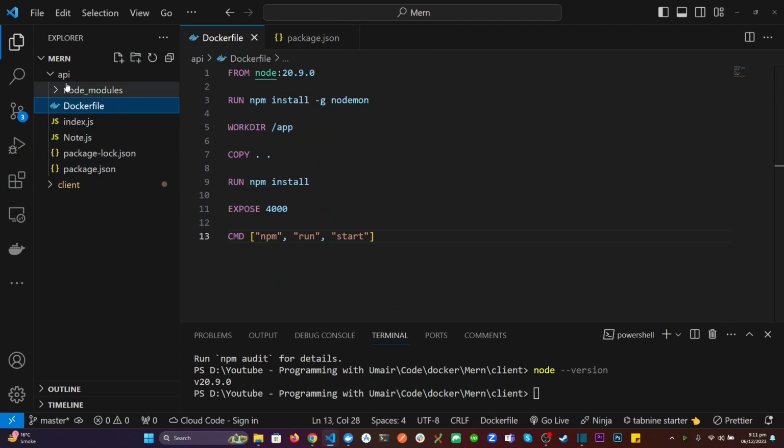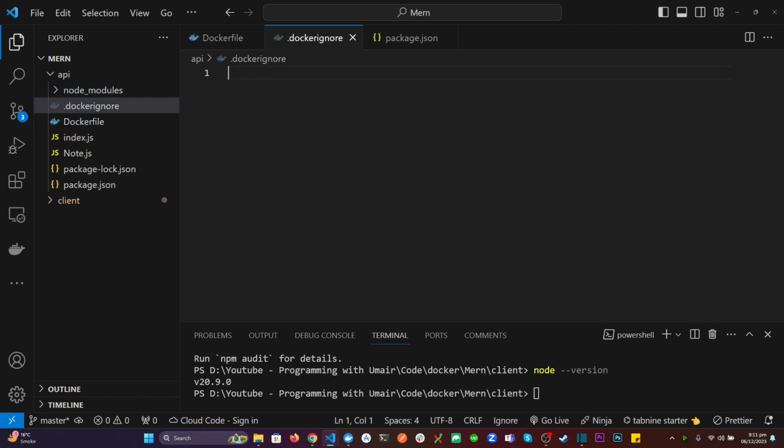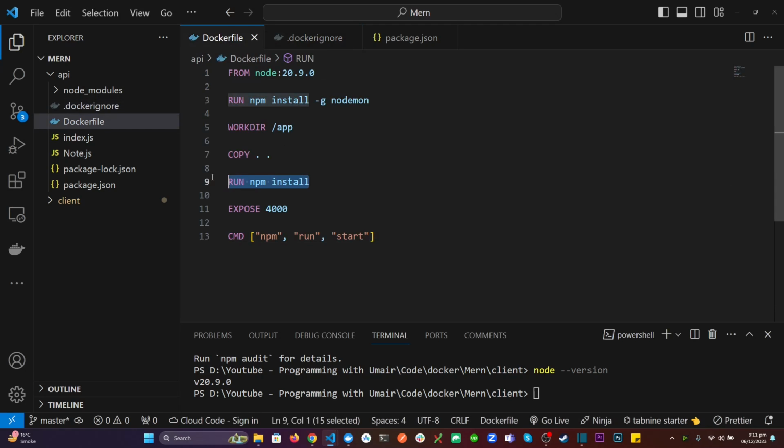All right, so we have written the Dockerfile, and for your learning, just like .gitignore, we can have a .dockerignore file as well. Inside this file, I can simply write different folders, like node_modules. I don't want it to be included in the Docker image because npm install will automatically generate this. I can also add package-lock.json. This also gets created when Docker runs npm install from this line. This is just for your learning.